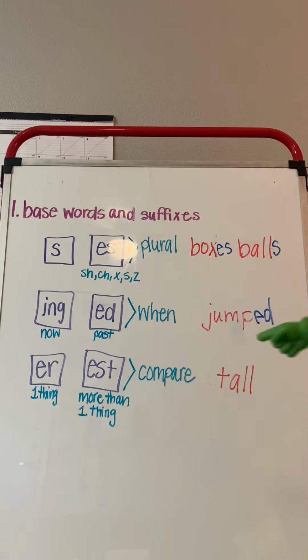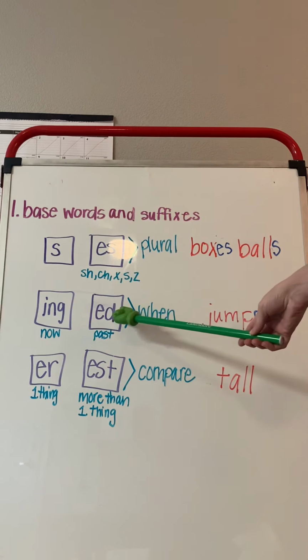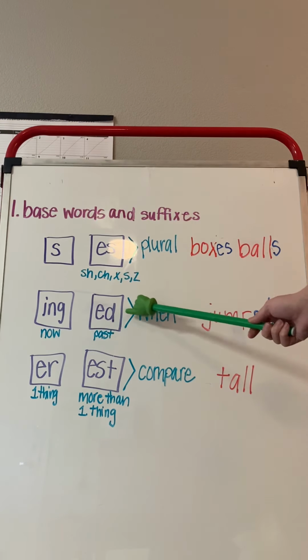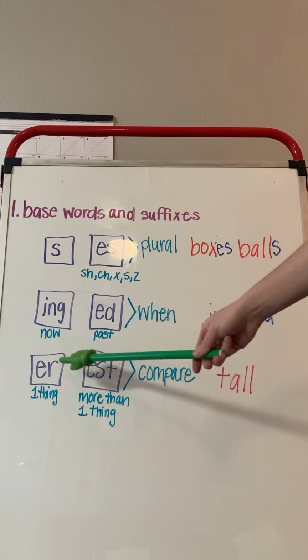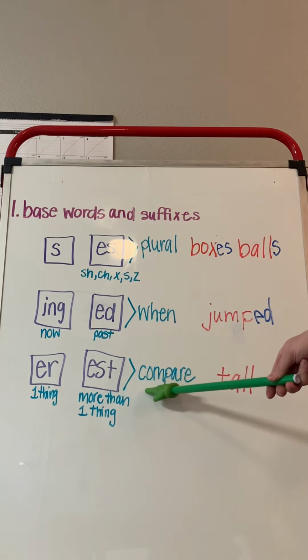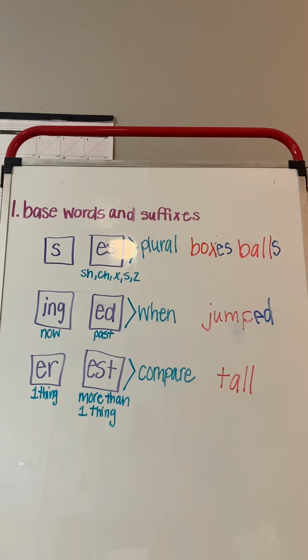Now you may notice that my ED suffix here is making a T sound, and we're going to get to that in just a minute when we look at our words of the day. But remember, our ED suffix can make the T sound, the D sound, or the ID sound, okay? Looking at our last suffixes, we have ER and EST. These suffixes are used to compare something, okay?